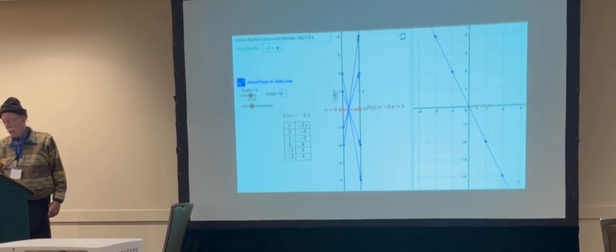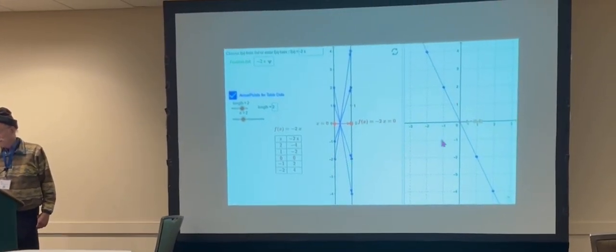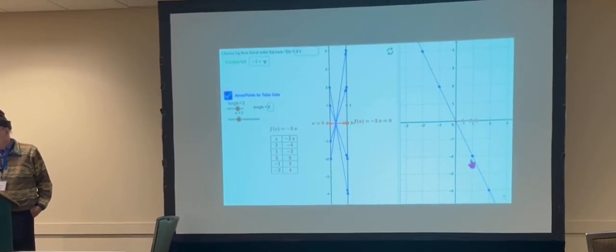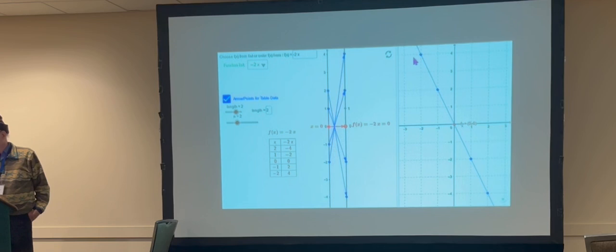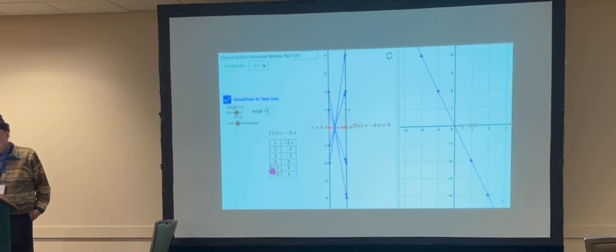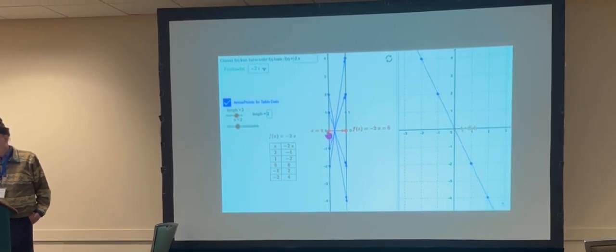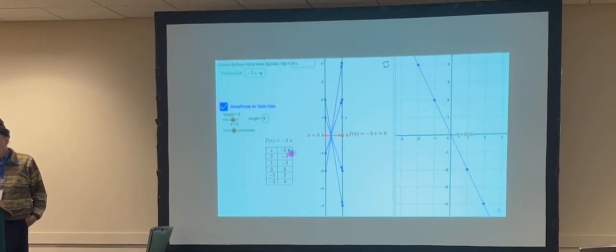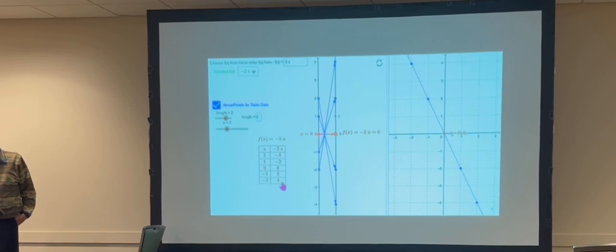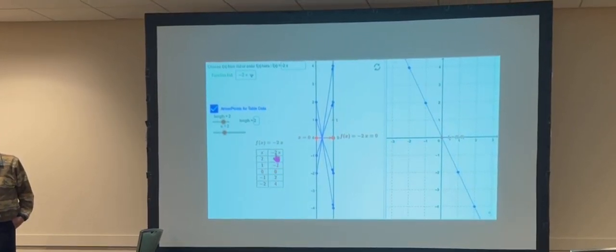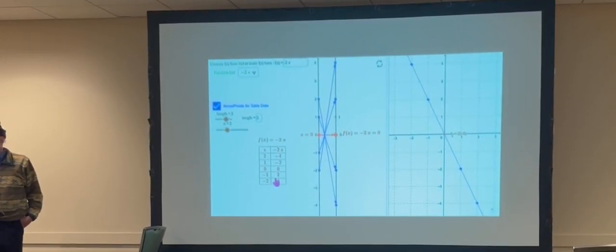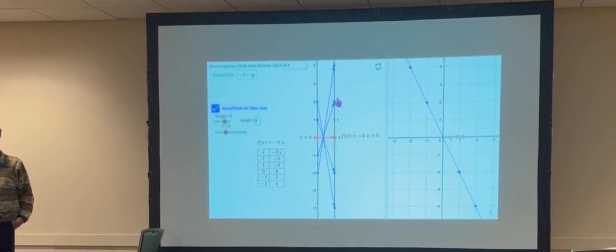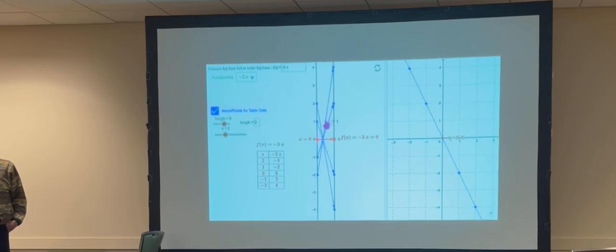This is an example of a mapping diagram from the reals to the reals. This is the function minus 2x, and this is the graph of that, and the arrows there indicate the same as the coordinates here. So 0 goes to 0, and the point 0, 0 goes there. If you're making a table with the inputs in the left column, in the right column we have the value of the function. The left axis is for the inputs, and the right axis is for the outputs, and the arrows go from the inputs to the outputs.